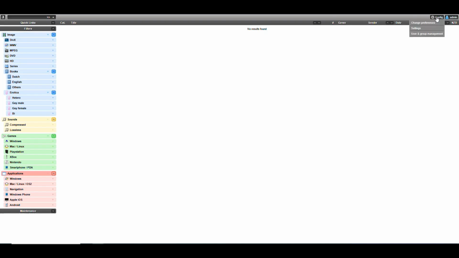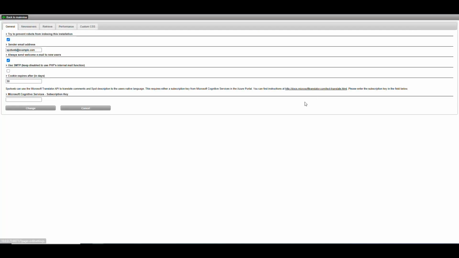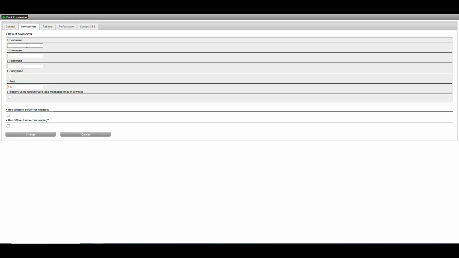If you click here where it says config, and then you go into settings, this is where you do the configuration, which the main thing you have to do here is go into the news servers, and you have to put the information of our Usenet provider here. For example, I'm going to give you what it would look like if you're going to use the European servers of SpotWeb. In that case, you would put something like eu.astraweb.com if you're going to use the European one. If you're going to use the US one, you put us.astraweb.com. Then you will put your username here and your password here.